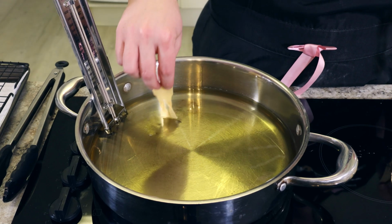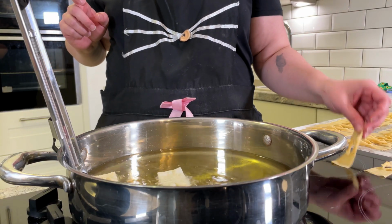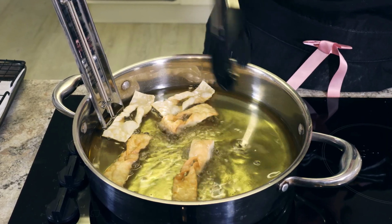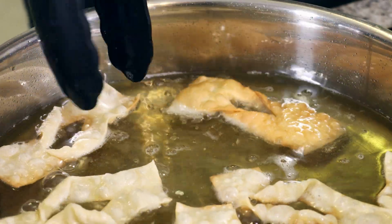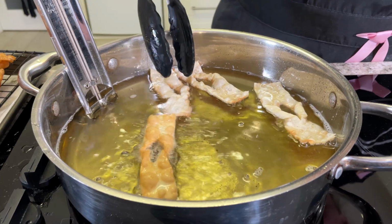Carefully add your crostoli pieces to your oil, always adding it into the hot oil away from you. After 30 seconds, give them a flip and wait another 30 seconds. You only need to fry these for 30 seconds on each side. Any more than that, and your crostoli will be bitter and burnt. You'll want to keep an eye on the temperature of your oil because it will fluctuate as you add in more crostoli and once you take them out again.